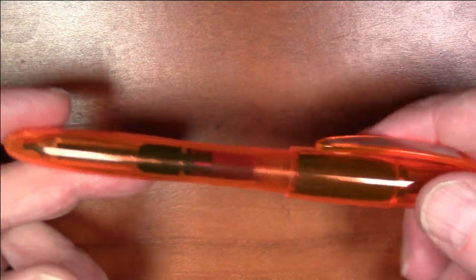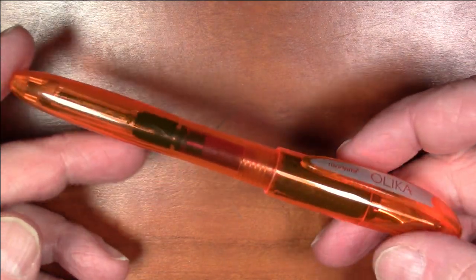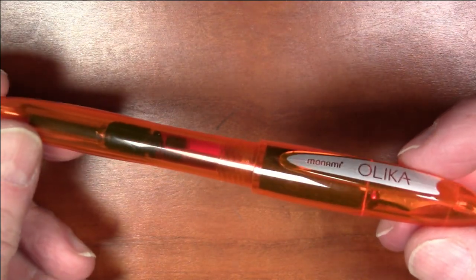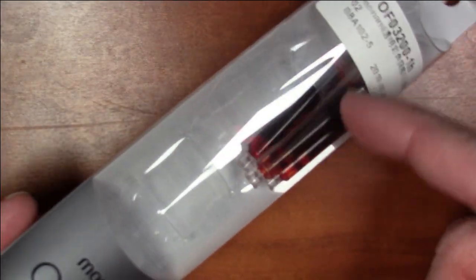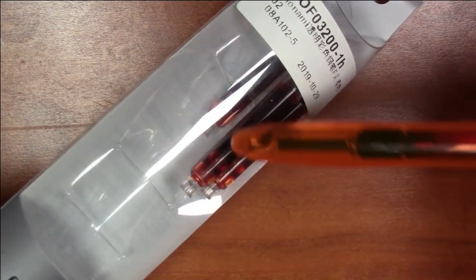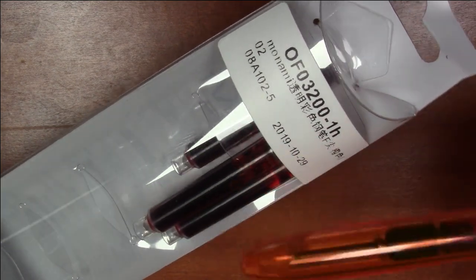It's a very, very light plastic pen. It only weighs 15 grams, but it is a pretty good deal, as we'll go through it. So $3.98, with that you get the pen, and it comes in this package, and you do get three cartridges in the matching colors. So the pen comes in a bunch of different colors. I got the orange one here, and it did come with some orange cartridges, which I have not tried the ink yet. I will at some point, but of course I wanted to use my own ink in a converter.